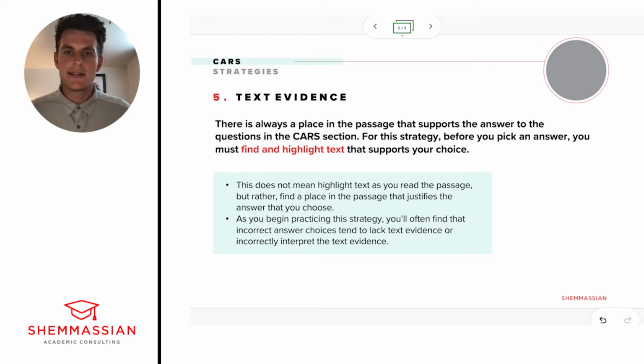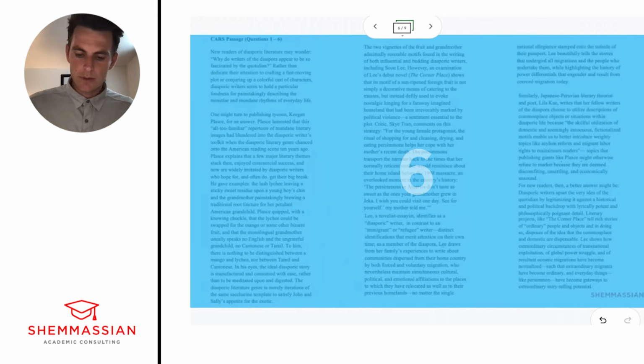Well, the overall idea is just finding that evidence so that you make sure all of the answer options you choose are backed by the actual evidence in the passage. So what we're going to do is find and highlight that evidence and do our best to incorporate it into the answer options. And so we're going to wait to do that highlighting until we're searching at the end. We're not going to do so much highlighting and writing throughout the passage as we might with other strategies. All right, so we are going to jump into the passage.